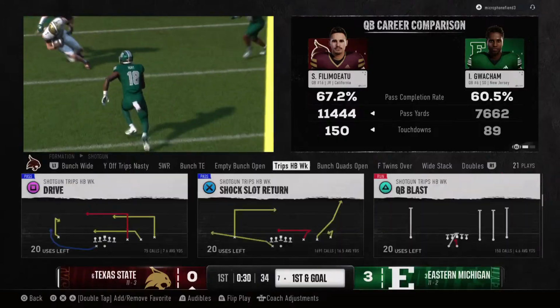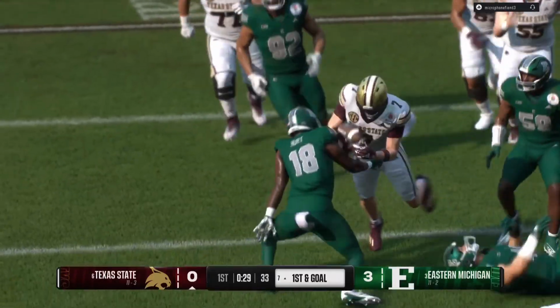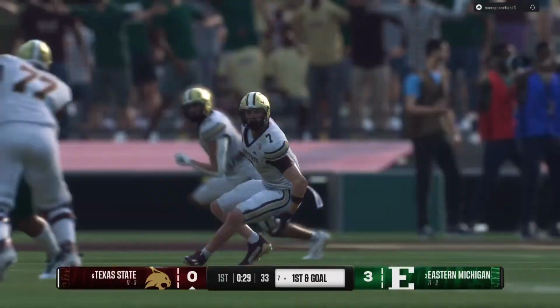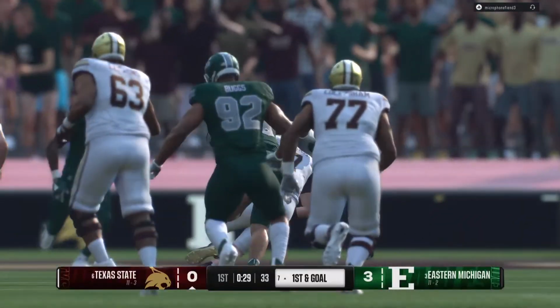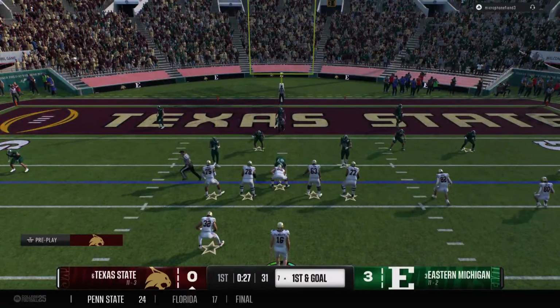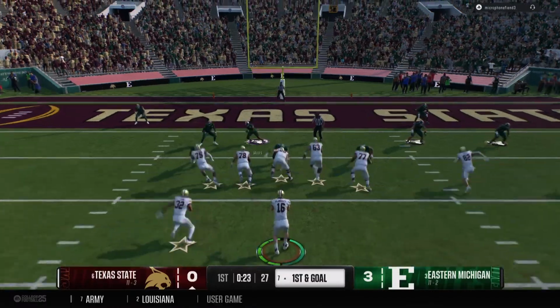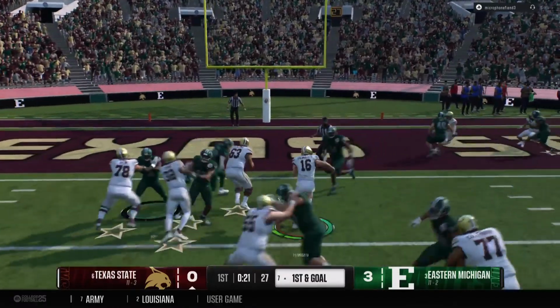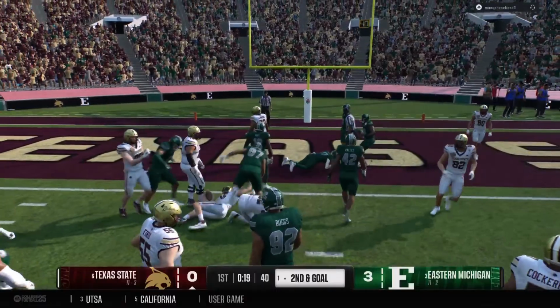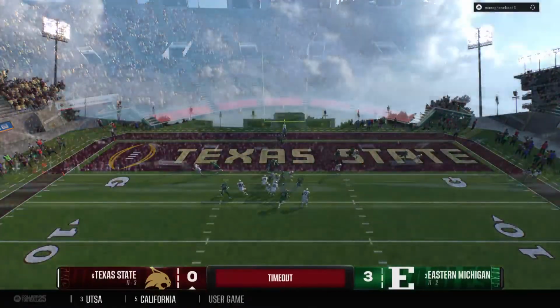And you just continue to see the chemistry between these two. They told us yesterday in our production meeting, they spent hours and hours working and developing that chemistry and that rhythm by throwing together throughout those summer months. And, man, it's starting to really pay off. He's become the security blanket for the quarterback, and especially on third down, get him the ball.